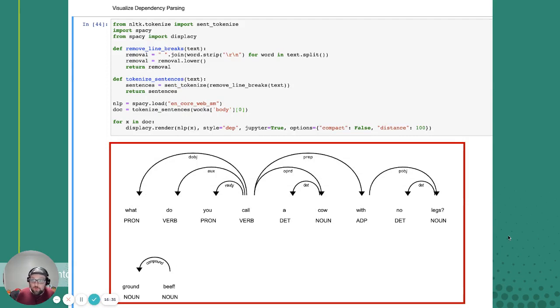You can visualize this pretty nicely using spaCy. We're breaking this out with NLTK and then visualizing with spaCy. You can see these triples, how they affect one another: pronoun, verb, and here's the preposition. It just helps for visualization if you're trying to understand this as a concept.